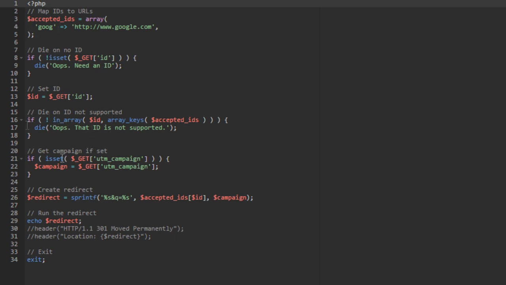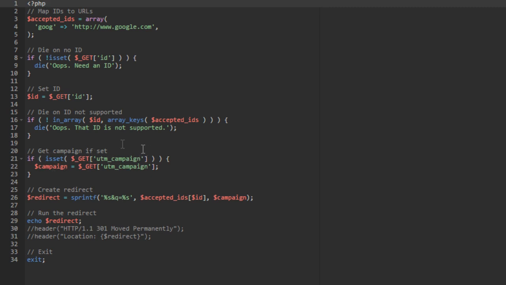Okay, so that's kind of your base level security here. And then from there, in this particular case, I've set up this UTM campaign query that can be added. Now, this is really just an example. What this is really meant for is where you can add query variables to the end of your redirect. So we can redirect them to google.com, but if we want to add query parameters to the end of that URL, and again, this is something that you'll find a lot of people want to do with affiliate marketing and so forth. They'll want to add query parameters to the end of this particular URL, and they want it to be dynamic so that they can create links and send it to the script and have it add the query parameters that they need and so forth. And a lot of times it's campaign based. So that's why we're using UTM campaign here.